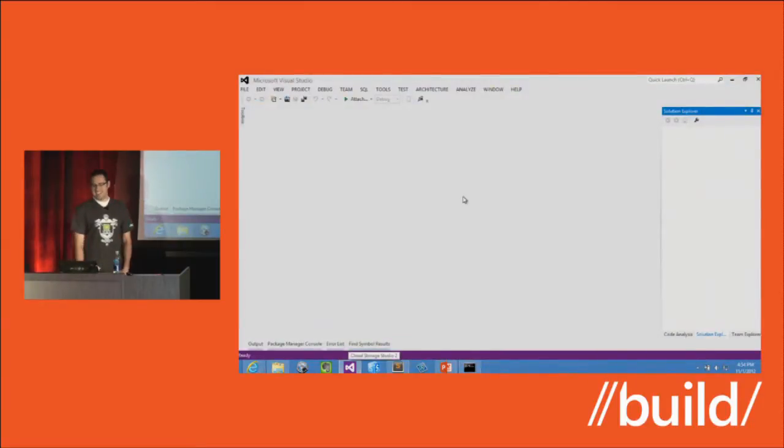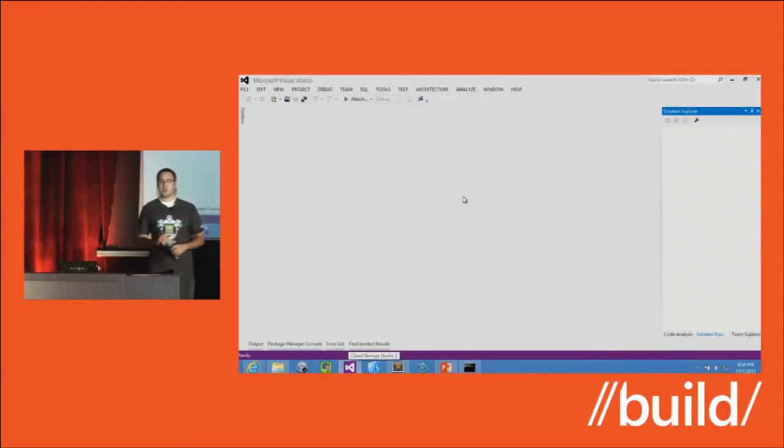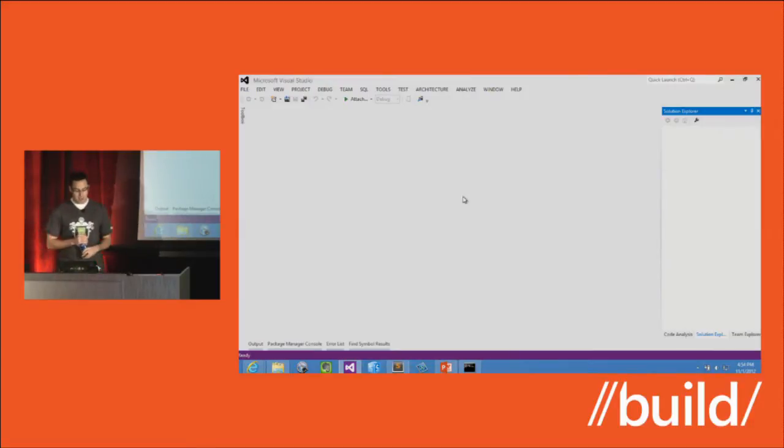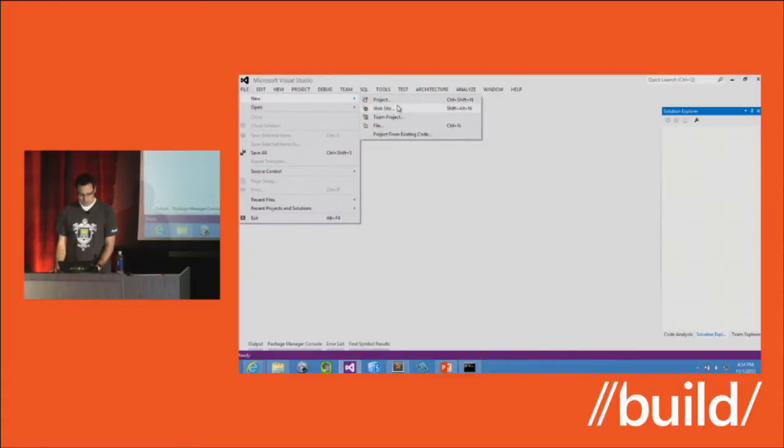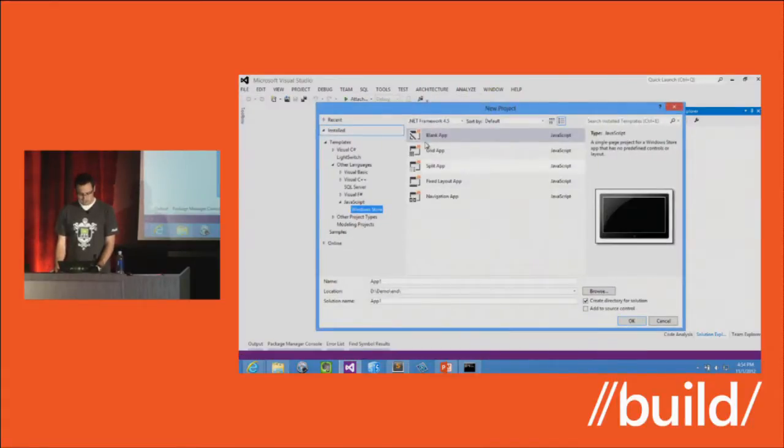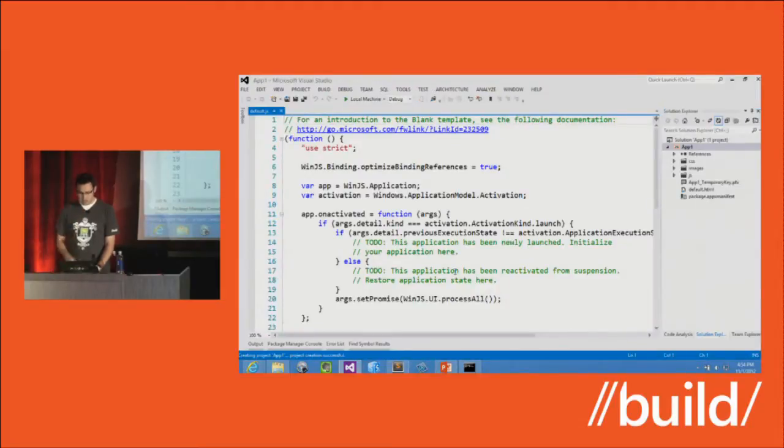So the next thing I want to do is build a Windows 8 application that connects up to this server that we just created. Again, using JavaScript. So new project, and you've probably seen this a million times, so I won't talk about it too much again. So we've got our Windows Store app. Yes, our Windows Store application. I do not want to be quoted in any press, so I'm going to call it.